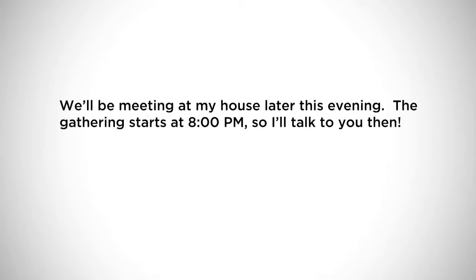If you were to look at this sentence, "We'll be meeting at my house later this evening. The gathering starts at 8 p.m., so I'll talk to you then." There's a lot of information contained there. But what if you had to tell your buddy this information with a cell phone text message? Well, then it might look a little bit more like this: "my place at 8, TTYL."